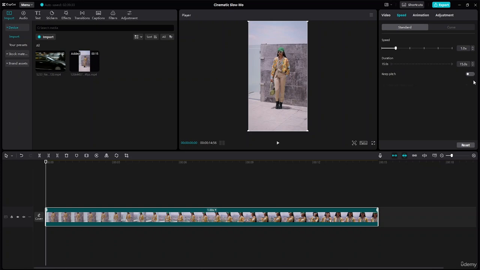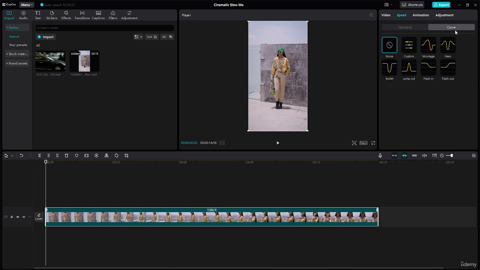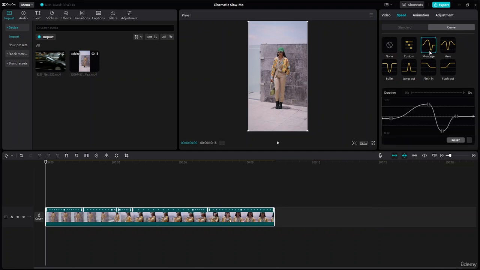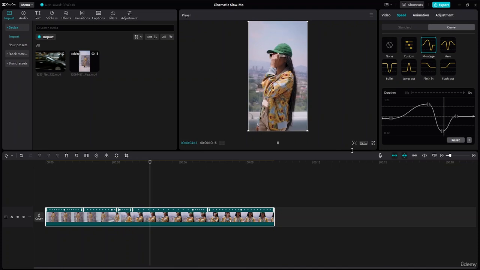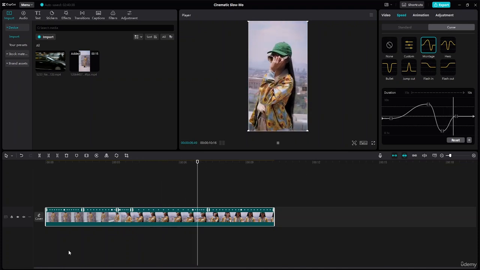Then you have another option known as the curve. If you want to apply the montage, let's come here, and you can see this is how it is going to work.